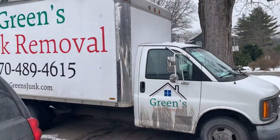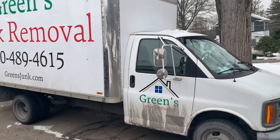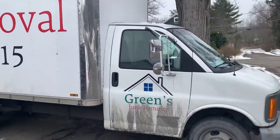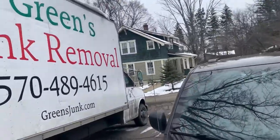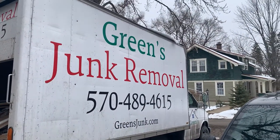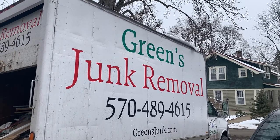We currently use a box truck. This is actually just my driveway right now. I'm going to flip it around here and talk a little more about why we're using this. There's a lot of debate and argument about what's better — what's the best type of truck to do junk removal. I did a lot of research: I looked into a trailer, a dump trailer, a utility trailer with high walls, and what kind of truck you'd need to tow it.